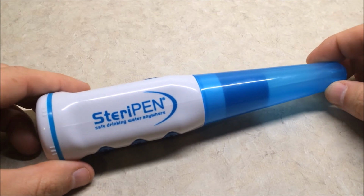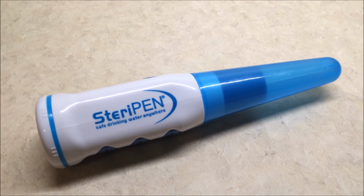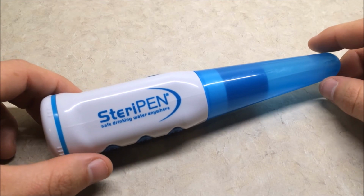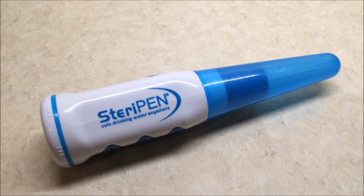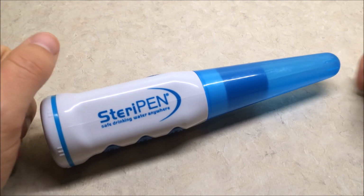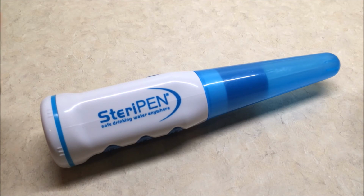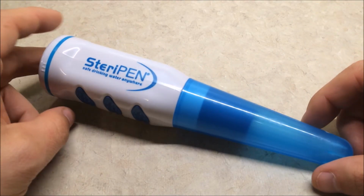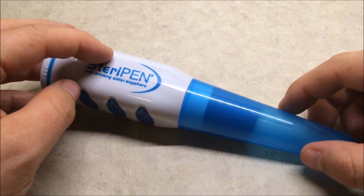If you're somebody who can't stand the taste of the chemicals in your water, or maybe the filters add a plasticky taste, this is going to leave the water tasting exactly as it is. Like I said in my demonstration, it's just as good as if you scooped your bottle up and drank it right out of the stream, except it's killed all the microorganisms in it. Or at least all the single-celled stuff, the stuff that's going to make you sick. So if that sounds like you, I'd give it a go.